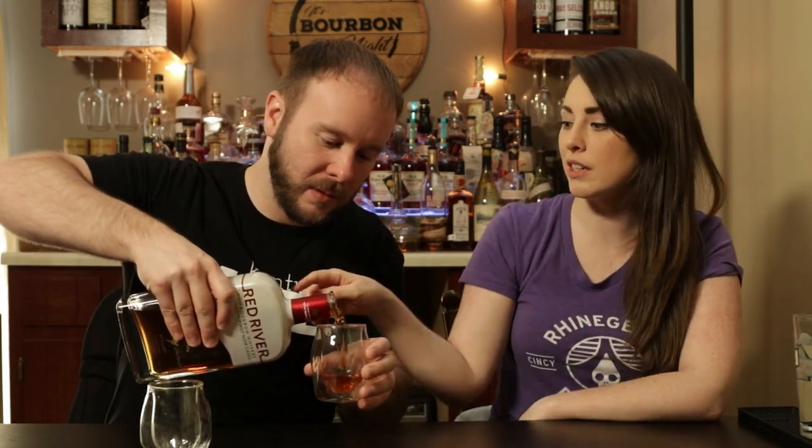It's kind of a nice bottle — different than most things I've seen. I like the red with the pearl finish. Right now if you're wondering, I haven't seen this bottle anywhere, because right now it is in Texas and Florida. But they're expanding this summer, so coming soon, maybe to a state near you.